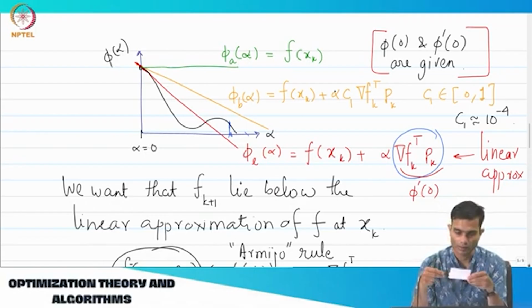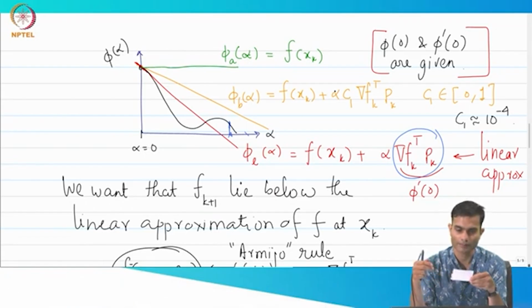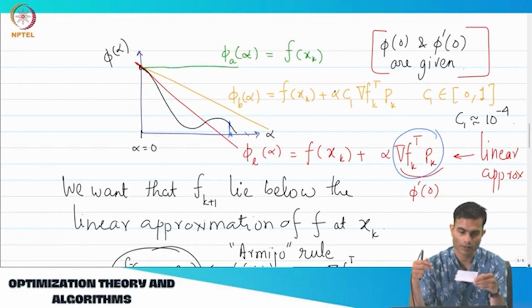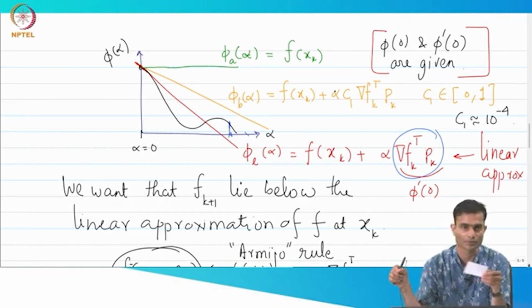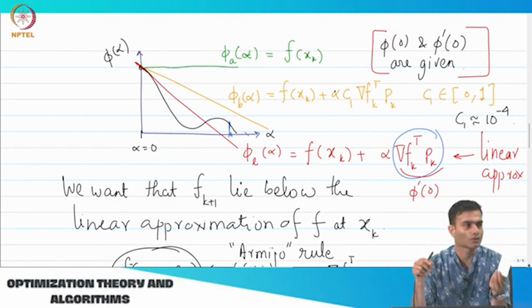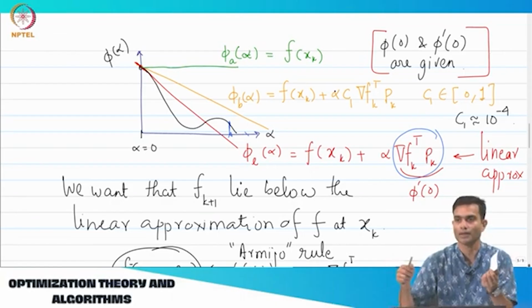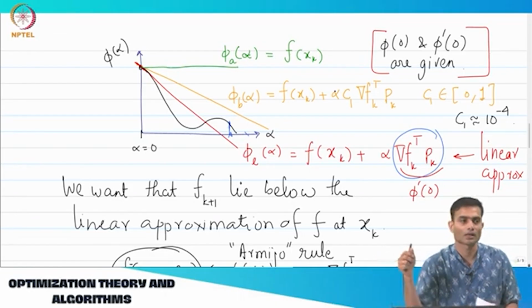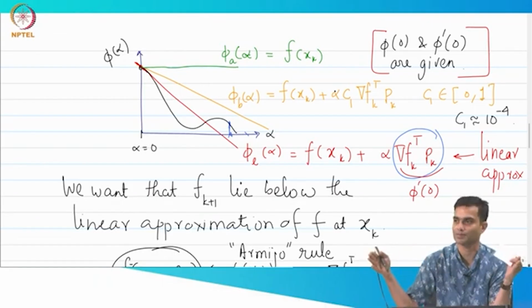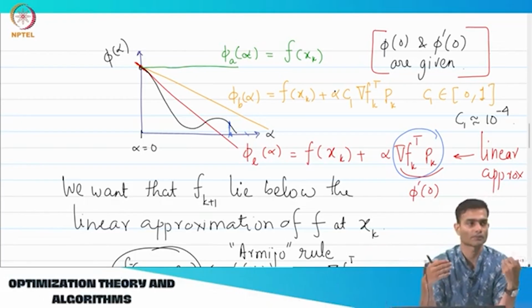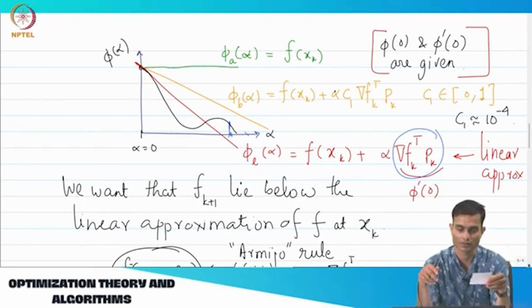Choosing alpha. Choosing the perfect alpha implies phi dash alpha equal to 0. This results in taking a step that blows past our minima, and then we turn around to take a small step. Well, if you chose the perfect alpha, you would land at the correct solution, right? So you will not go past. But this is always an issue: if I choose too big a step size, I can go past my solution, in which case I need to come back. So the backtracking line search algorithm which I gave you works on that principle. I start with a large step size and start walking back until some conditions are satisfied, and I say, okay, this is a good step length.